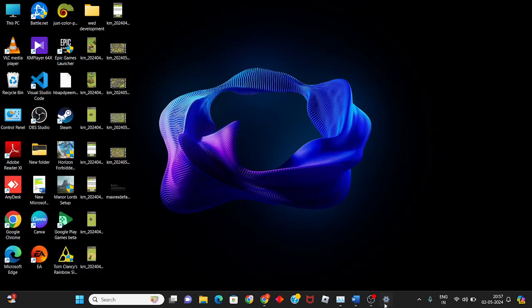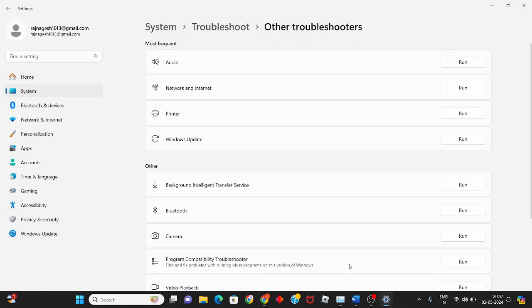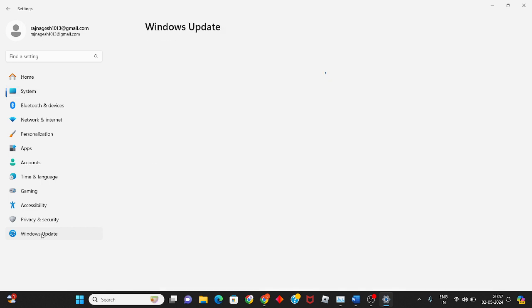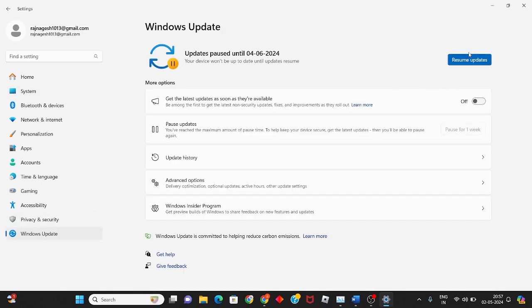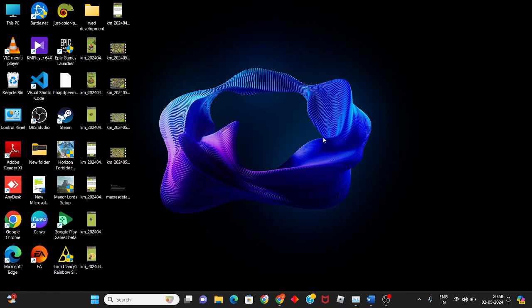Then wait for this error, and you will click Run to check. It will show any network issues affecting the Windows update, or update pending issues, and you will fix this problem. If it shows a fix option, you will click to start to fix this problem. Finally, you will click on Windows Update, then click on the recent update, and this problem is solved. Okay, then if anyone has any doubt, please put it in the comments, and thank you for watching.